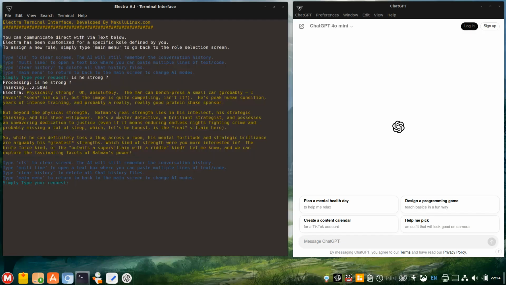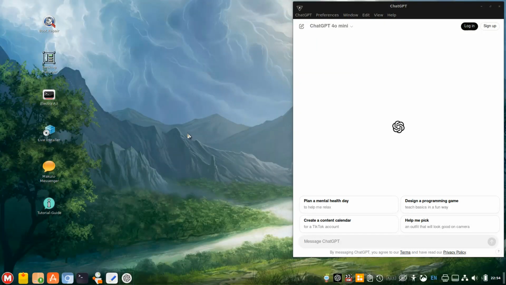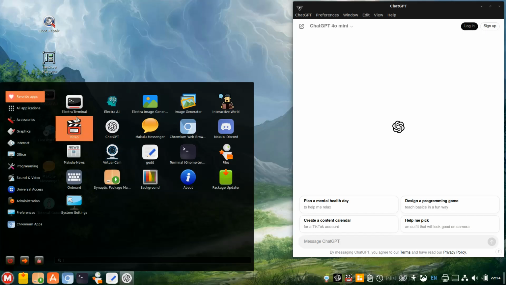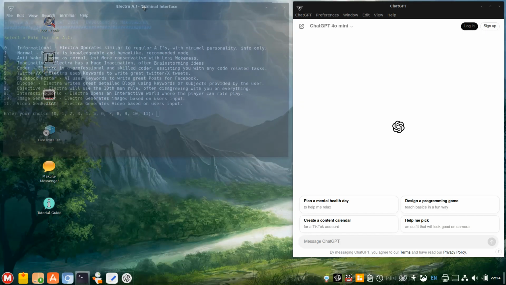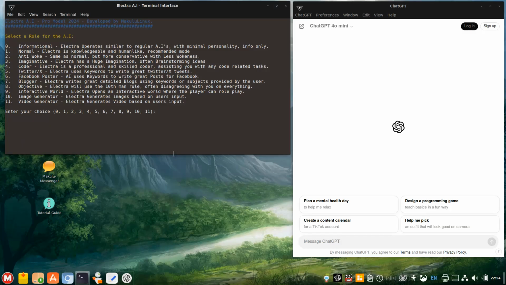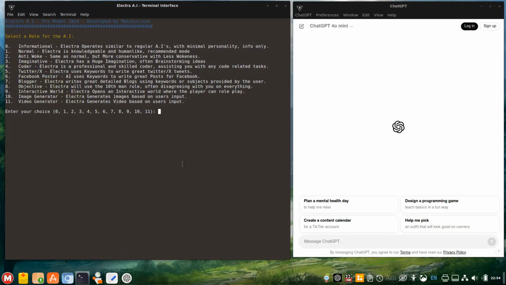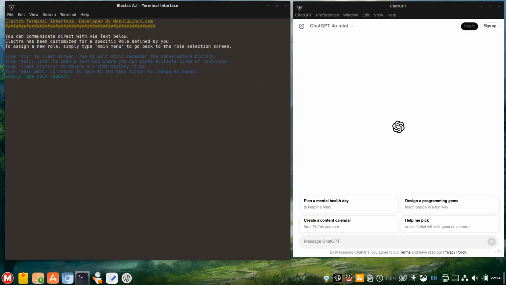So the conversation is now stored, right? We're talking about Batman. Close up again. Let's do something else. Oh, there's something else interesting I want to show you guys. But okay, just hold on. Let's open up the terminal again. We come back in. It's updating. It's loading. And we go back to normal mode again. Boom, and we say, is he a good swimmer?